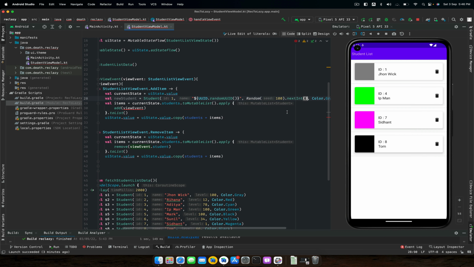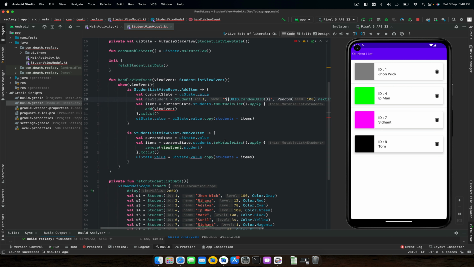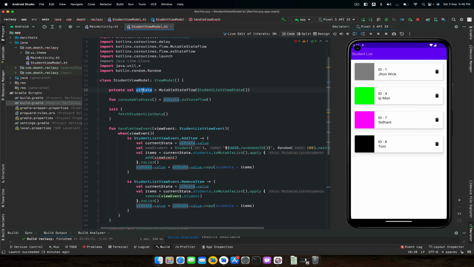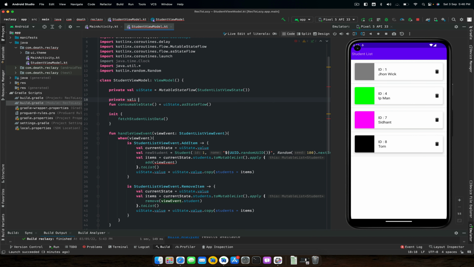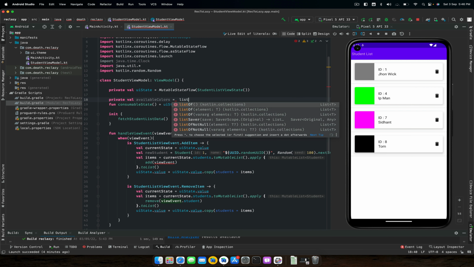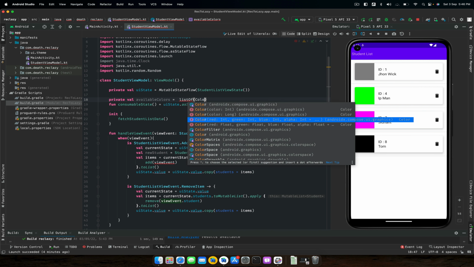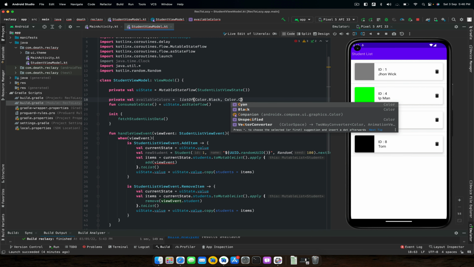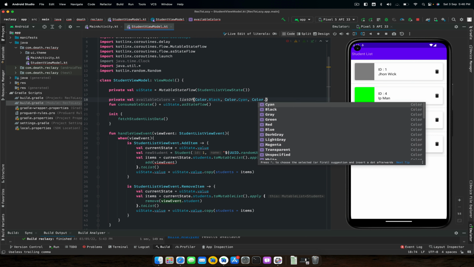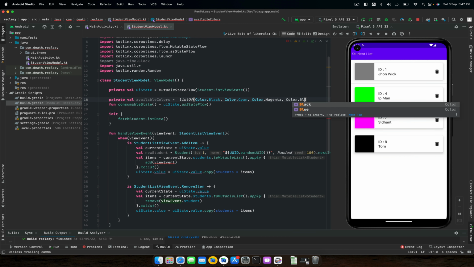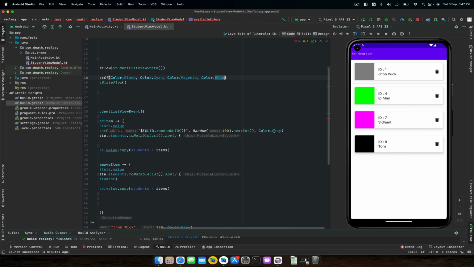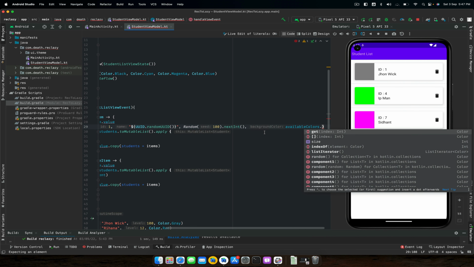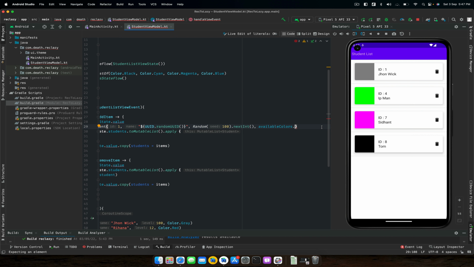Dot next int, and let's take the color as, you can also do one thing, make a private variable, private colors, and let's make a list of color dot black, color dot cyan, color dot magenta, color dot blue, and pass random.